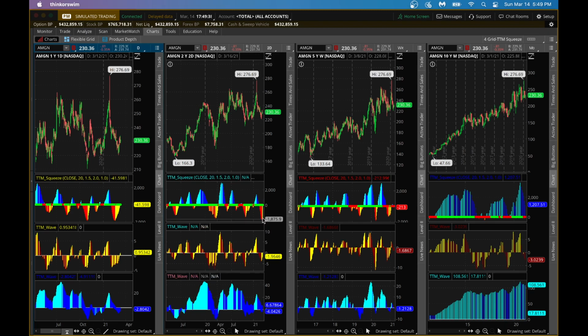We got a yellow line forming, indicating there is some positive momentum going on. And on the shorter term wave here, we got shorter yellow lines forming. It's trying to go above zero in a couple of days, and the longer term is about zero at this point. So it's trying to get to bullishness, as we can see here. And we have a squeeze in the weekly chart here. I think it became positive with the shorter yellow bars. Now there is a squeeze, and the longer term wave is above zero, which is a positive sign. And we also have a squeeze on the longer term chart here, and the longer term wave is above zero.